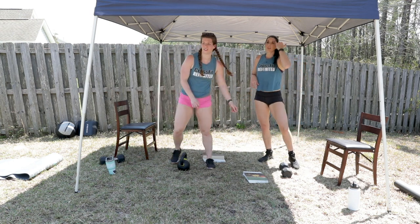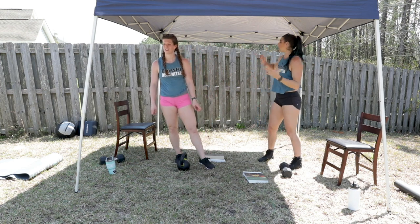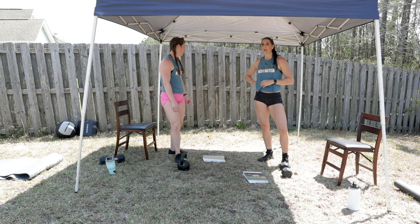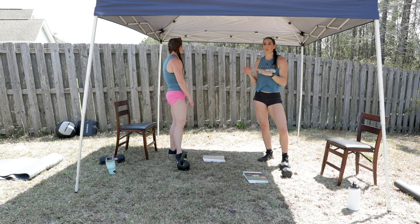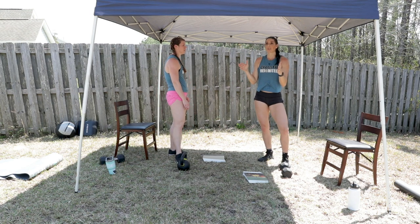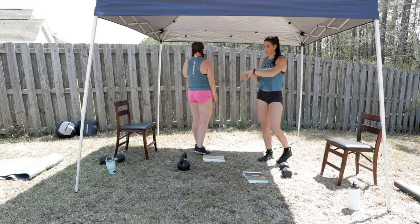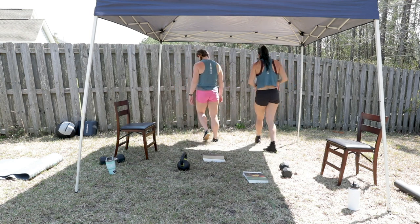This third movement we're going to do unweighted to start. We're going to take it back to your wall or a fence, whatever you got nearby. We're going to do a wall sit with pulsating the knees. So once our knees are out, we're going to slightly pulsate in and out little movements. We have a 45 second, no Siri, I just want a timer. We have a 45 second hold.